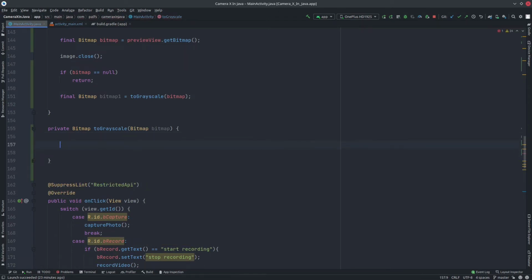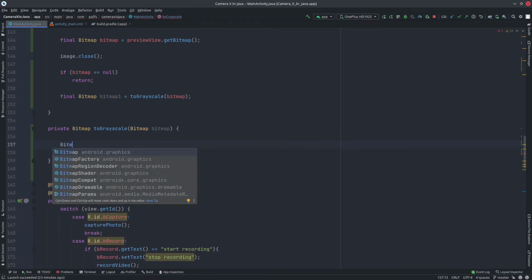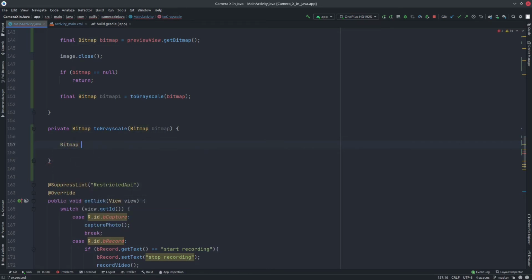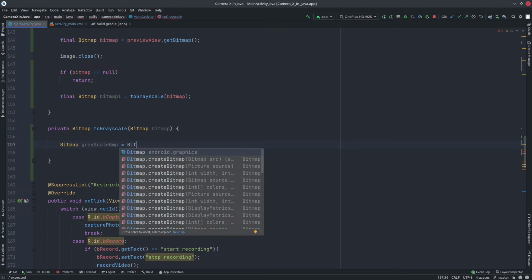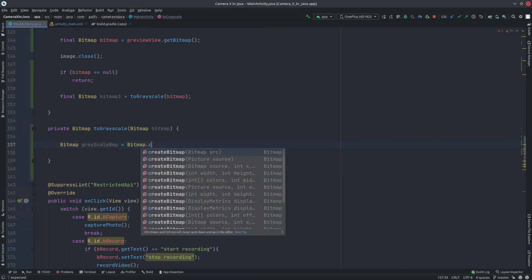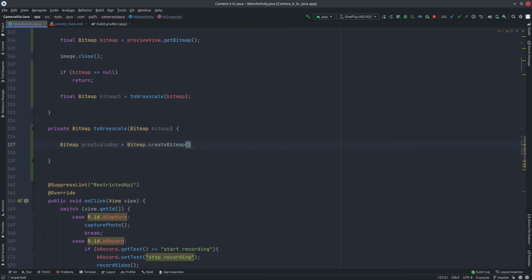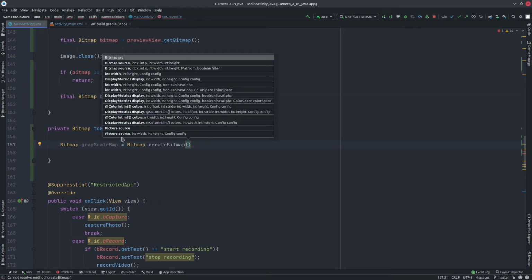So first of all, we have to create a new blank bitmap using this original one. This will be our grayscale bitmap, and we have to create it from the bitmap that is in the argument.